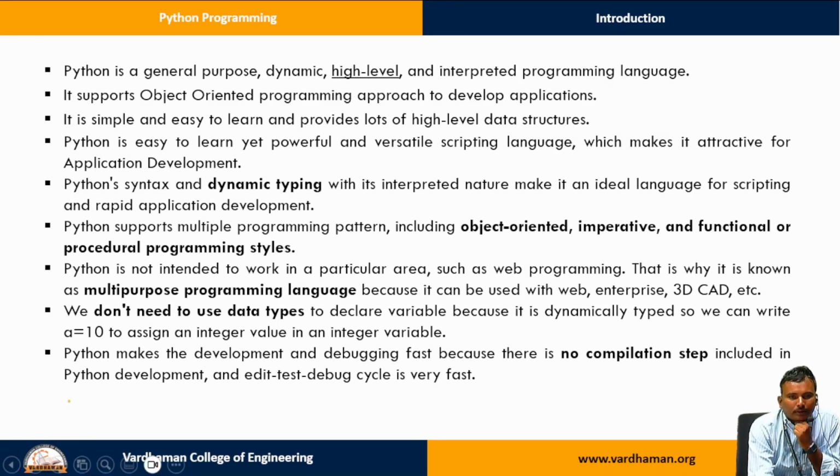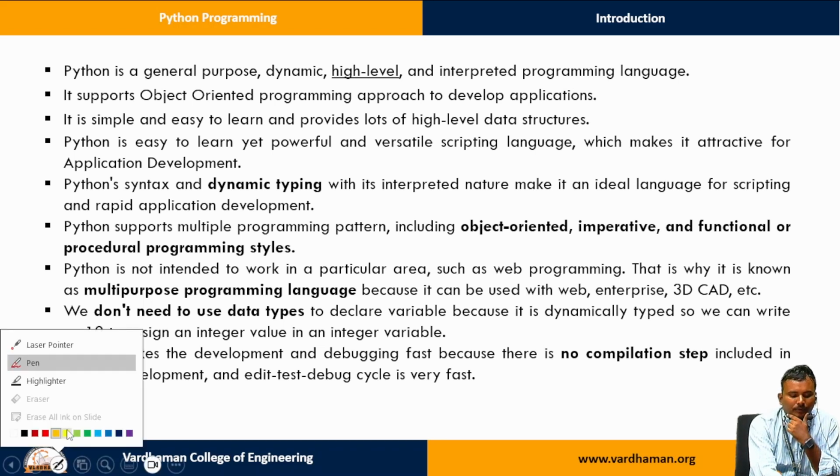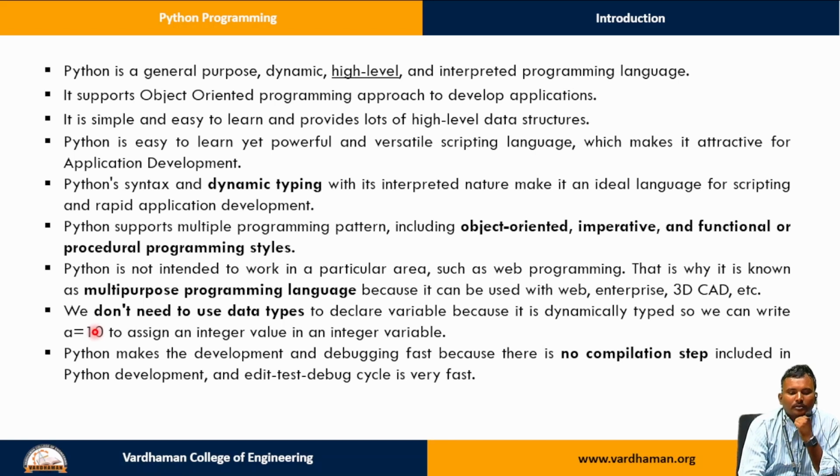So, what is Python programming? Python is a general purpose dynamic programming language, and it's a high level programming language, and it is an interpreted language. It also supports the object oriented programming approach. That means we can create objects for solving some problem, and it is a very easy language.